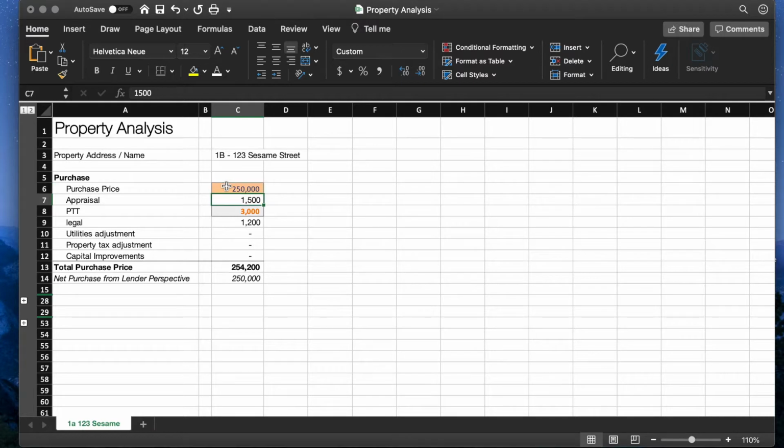When purchasing a property, we usually have a bunch of different costs involved, and it's best to discuss with your lawyer, mortgage broker or realtor what those may be. You have, of course, the purchase price, which you negotiate with the seller. You may have to do an appraisal on the property, so having an allowance for that is good. Those appraisals, depending on the degree of due diligence required, could be as little as $500 and as much as $5,000. On commercial properties, you could go as high as $10,000, which I've seen.